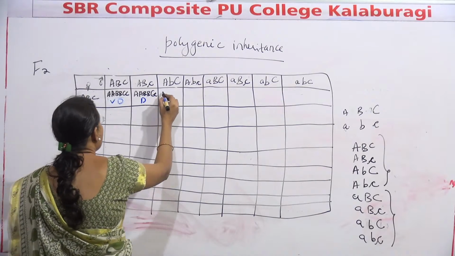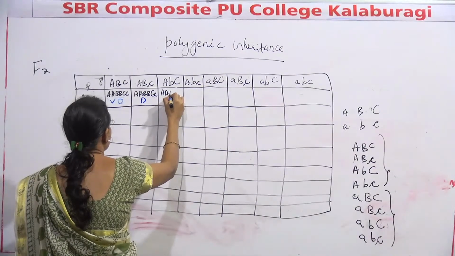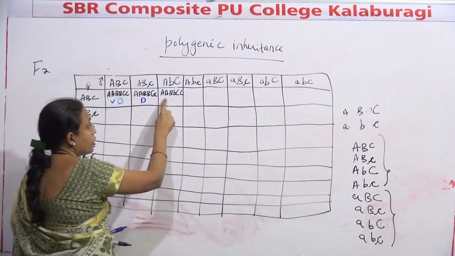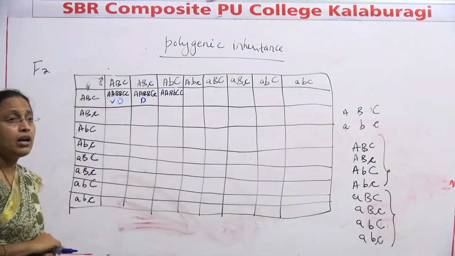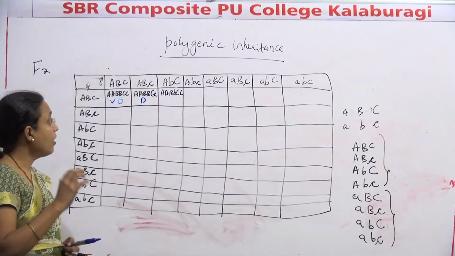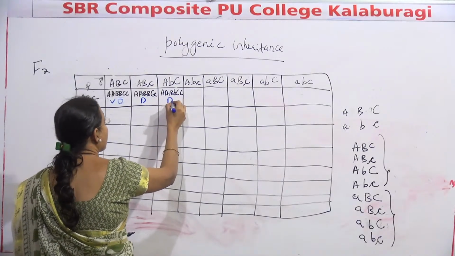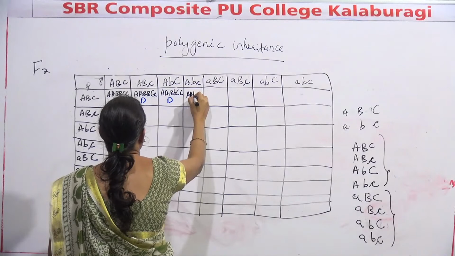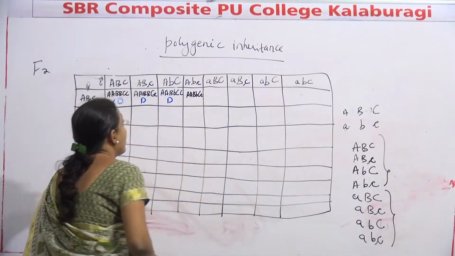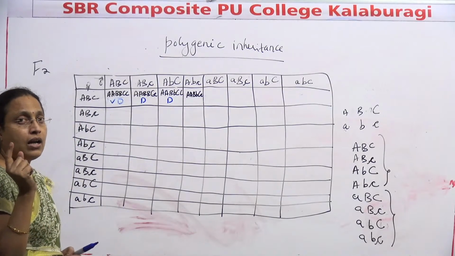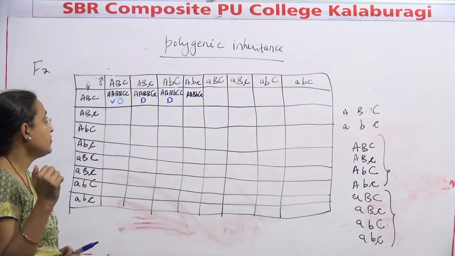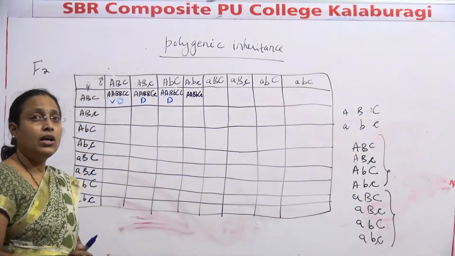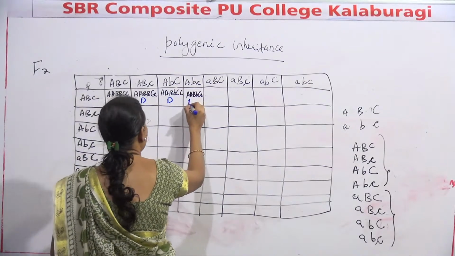Then next, like this. So in this allele combination also, there is one recessive and the remaining are dominant. That means 5 alleles are dominant. When 5 alleles are dominant, again it will be dark. Understand? Now next is A. Now 2 alleles are recessive and 4 alleles are dominant. In that case, it will be fairly dark.